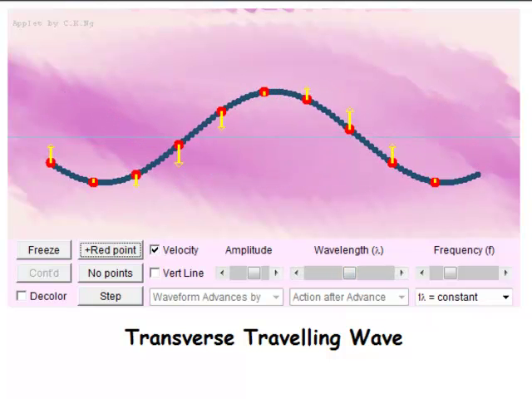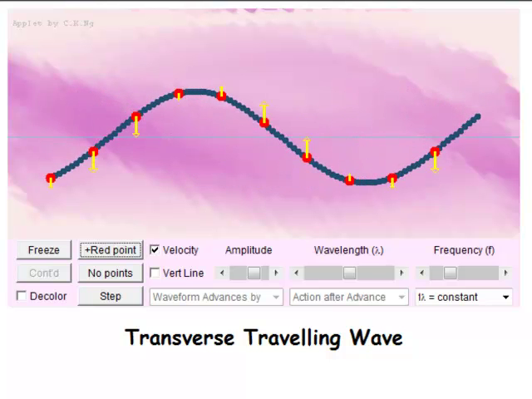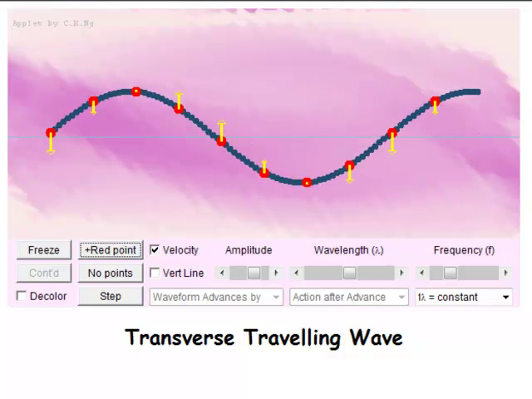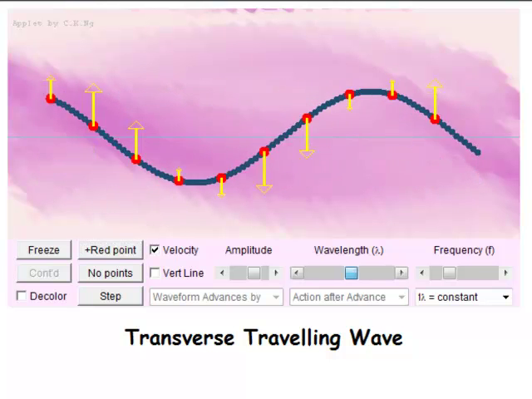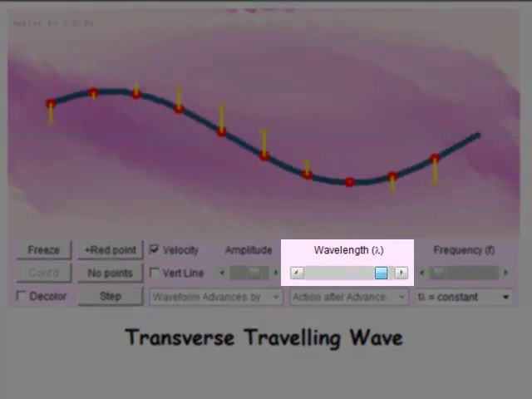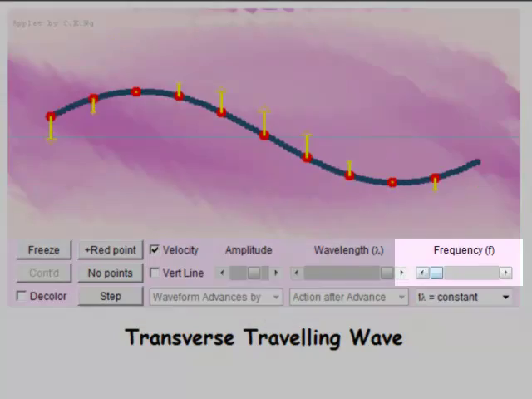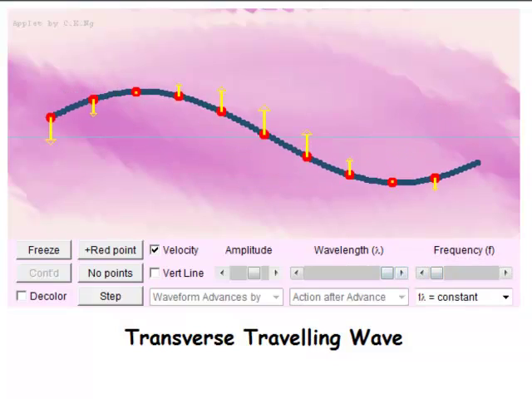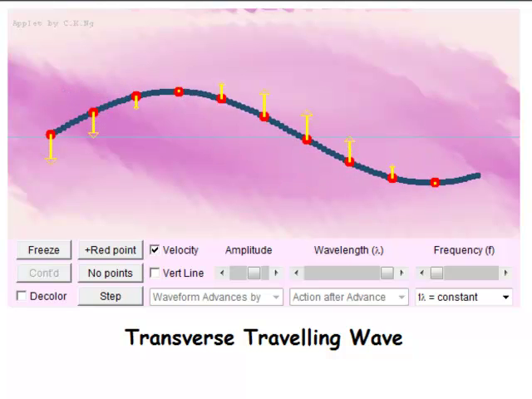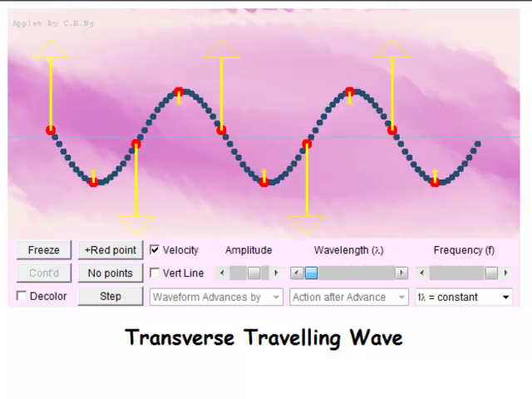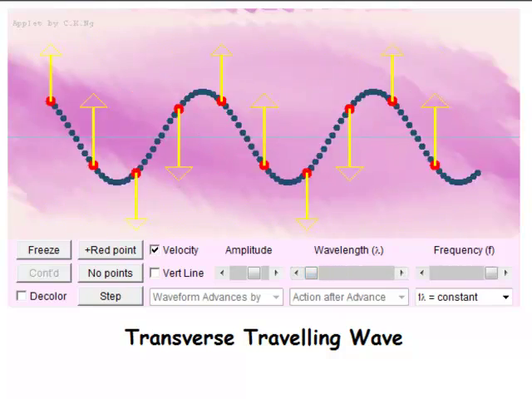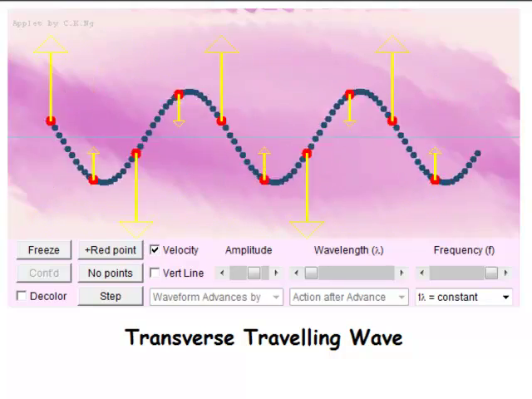Now, frequency is going to be how often a wavelength goes by. So it's like cycles per second is a frequency. What we're going to look at here is, though, how wavelength and frequency are related. So if I increase my wavelength, notice what happens to my frequency over here. My frequency goes down. Okay, so I get fewer wavelengths per second going by on the screen. Basically, I can see one going by there, another one going by there. If I decrease my wavelength, my frequency goes up. All right, now you can see I've got a lot more wavelengths going by in 1 second.